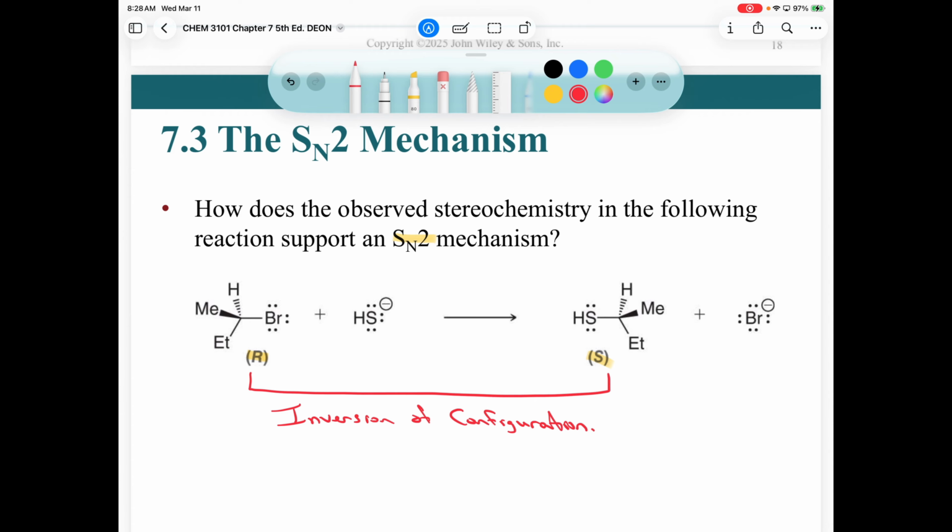Sometimes people describe it as like an umbrella flipping in the wind. Has anybody ever seen this? Or maybe you've been a victim of it. You know, you're walking around with your umbrella and poof, right? It flips the other way, okay? On a really windy day or something like that.